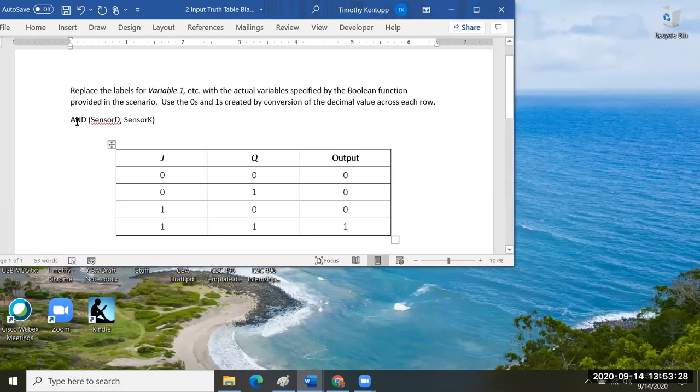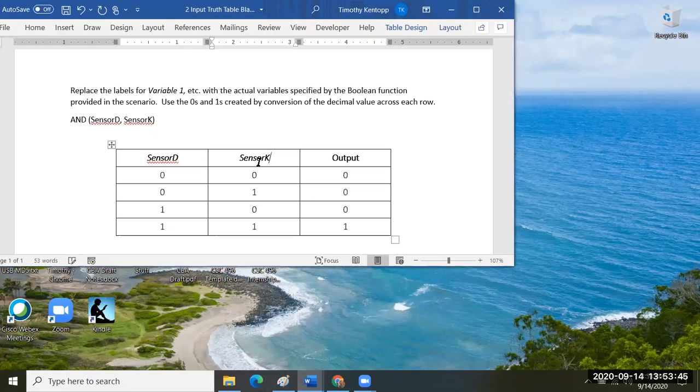Okay. So let's say we have a sensor input D and sensor input K. You could put... the template is only good if it's flexible, if it's open-ended. And if I give you prefabricated templates, you're going to become dependent on the idea. And then when a new solution or a new scenario comes along, if you don't see the columns with the same inputs and outputs, a lot of students draw a blank. It's like the deer in the headlights moment.